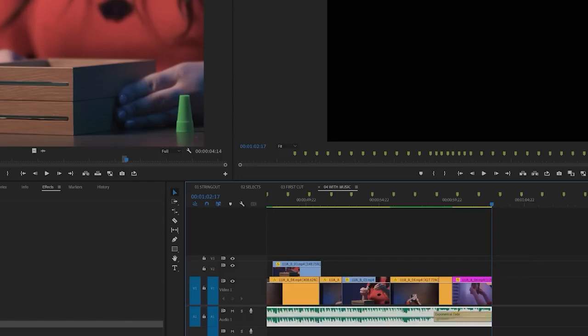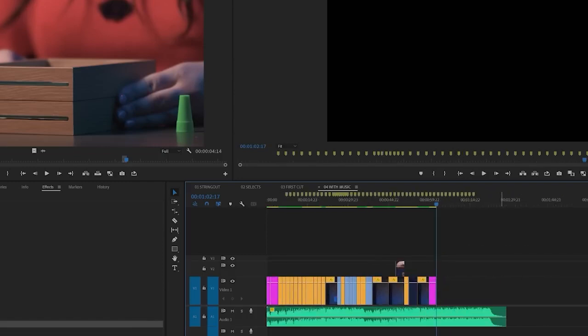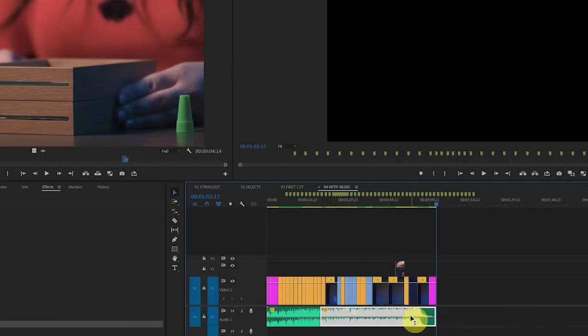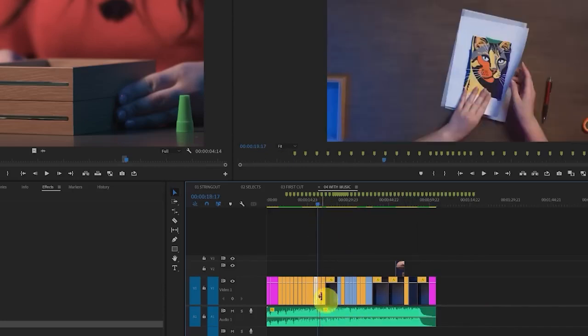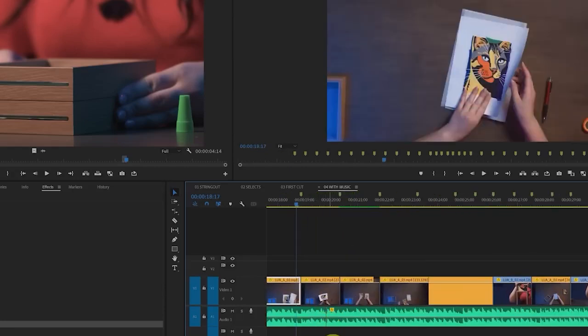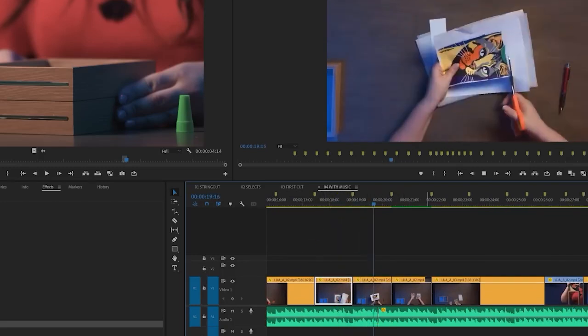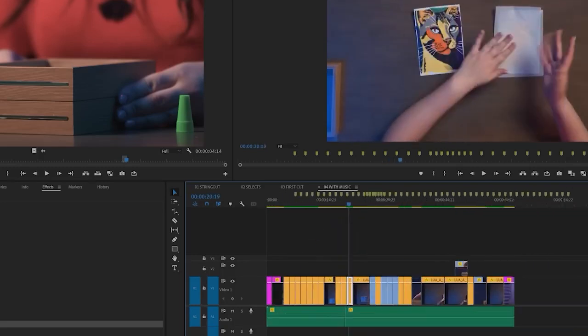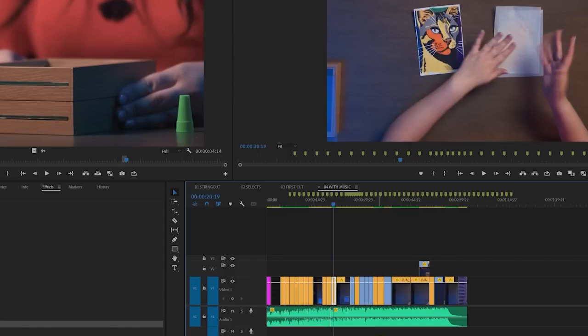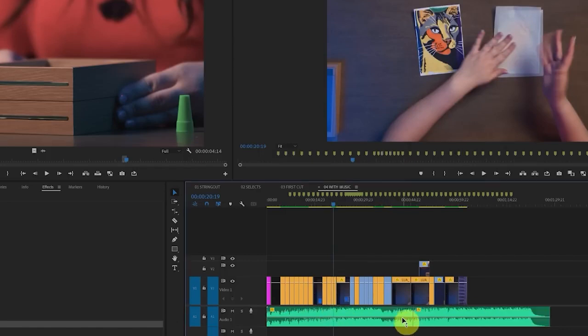So maybe instead of doing that, what I would do is, okay, I got it. I'll place a cut here and then I'll move the back part over. But then I just place the cut randomly, and this transition's probably not going to sound very nice. Let's see. No, that sounds awful. So how do I shorten it, have this natural fade, but also not have an abrupt transition? Well, I'm going to undo that.